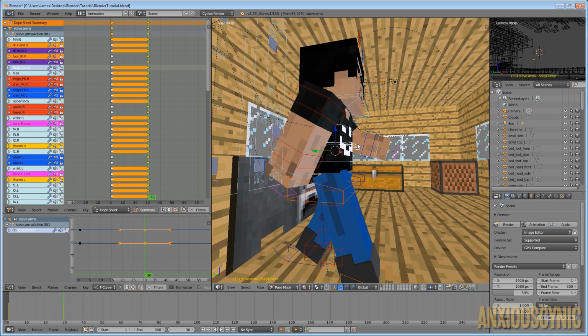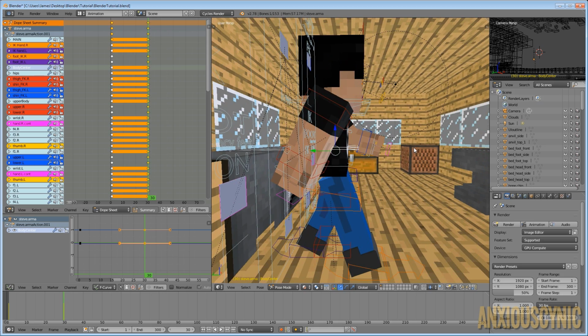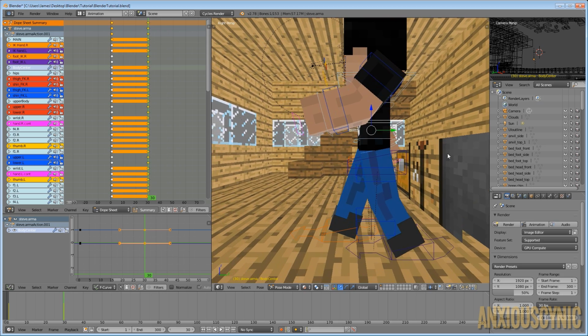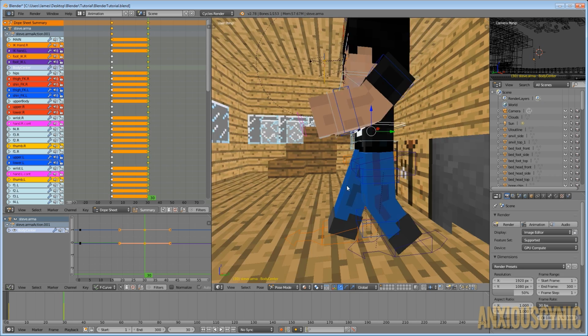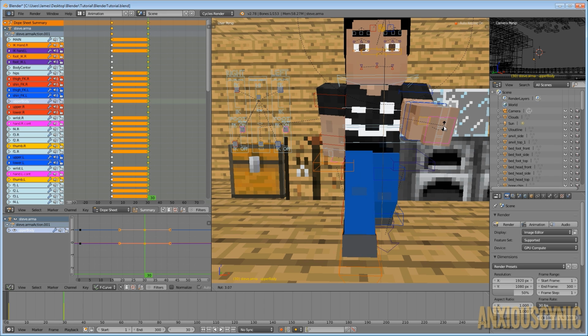Go to frame 30, and we're just going to grab this bone here, which is like the main bone for the body technically, and we're going to move it down. So I'm going to hit G and Z, because when he's in the middle of that stride, we want him to kind of come down to keep his heels in contact with the ground. And yeah, so we can do that. You can also grab these. Maybe we'll rotate him something like this, maybe about 2.